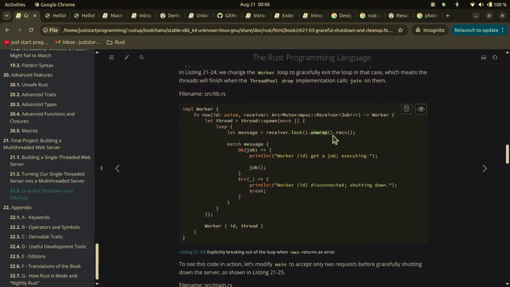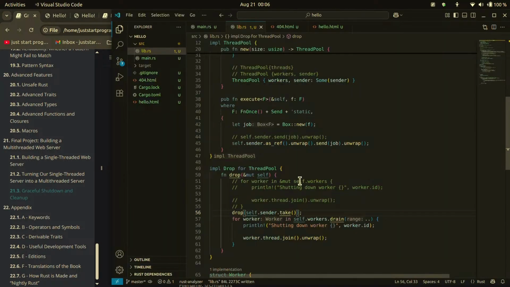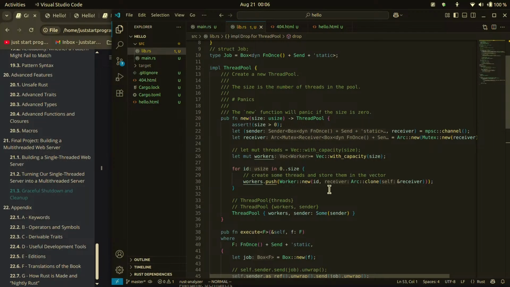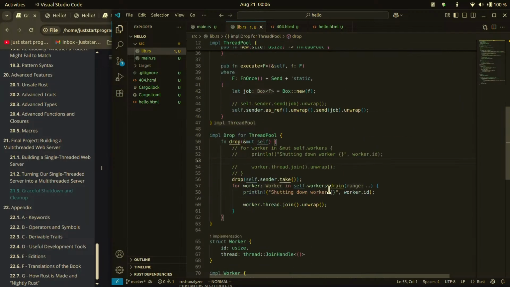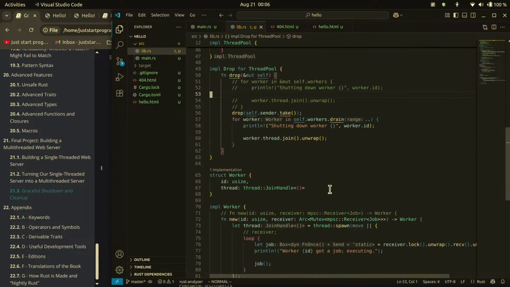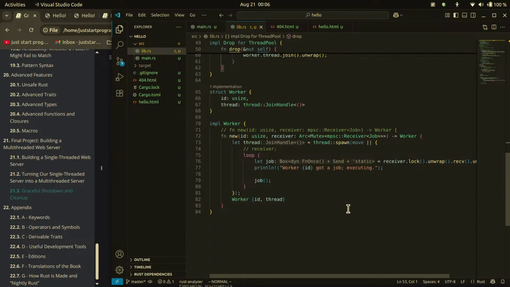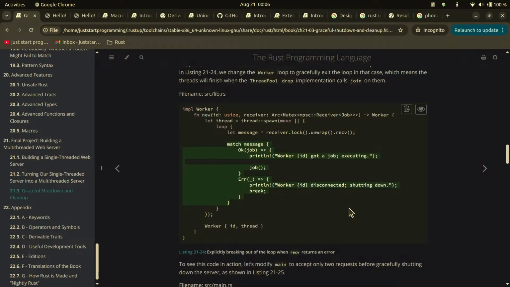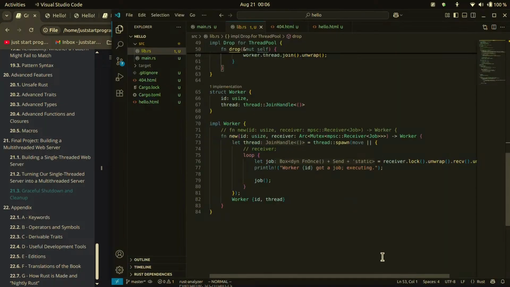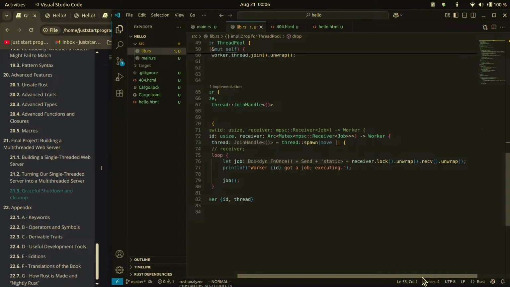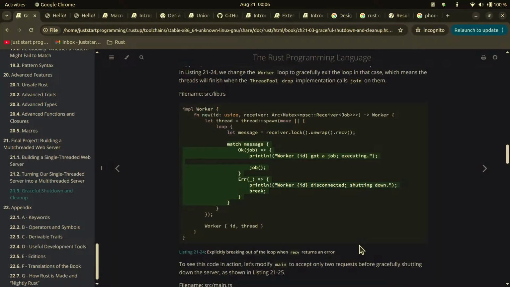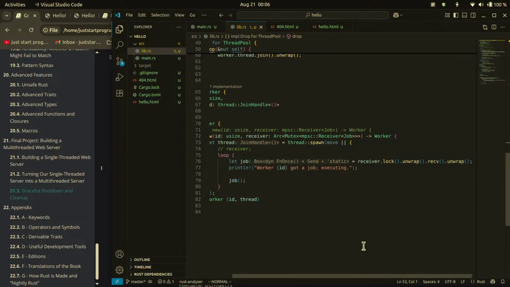Lock, unwrap, receive. So instead of unwrap, we have a match. Okay. Receiver, lock, unwrap, receive. Lock, unwrap, receive.